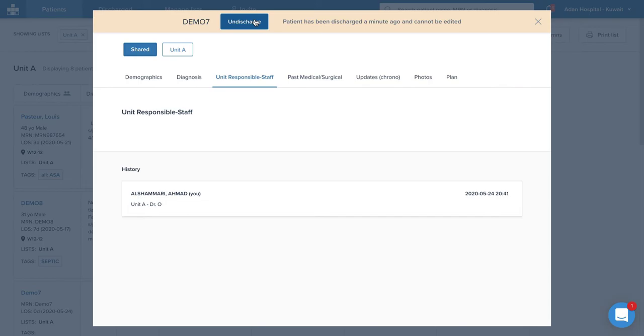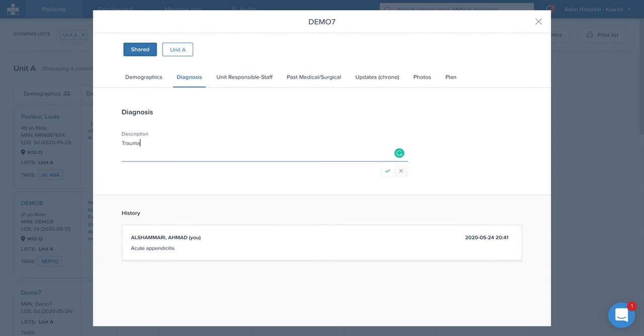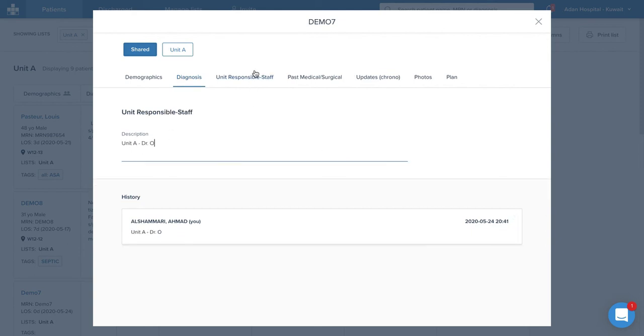So we're gonna undischarge him. Diagnosis, this time he came with a trauma, an MVC. So save, and the unit responsible, now we know that he's a unit A, but now he's going to trauma.